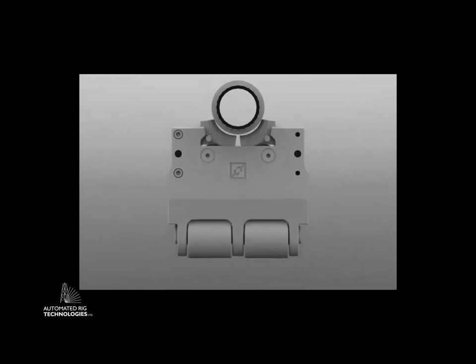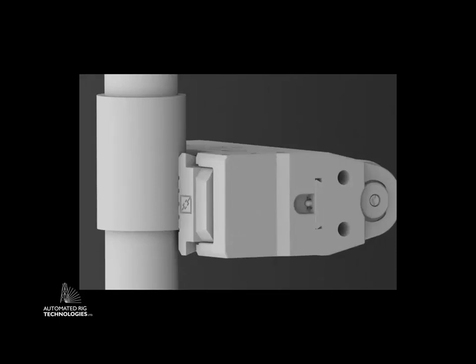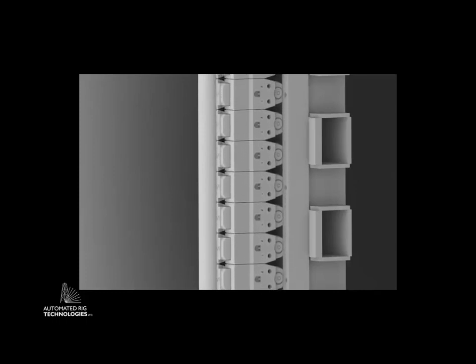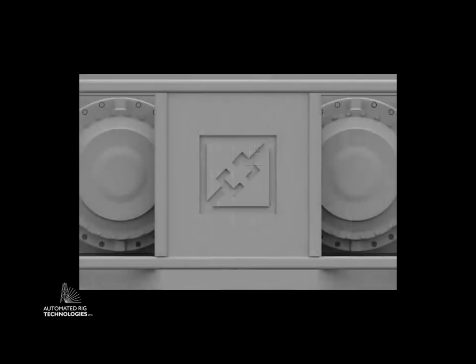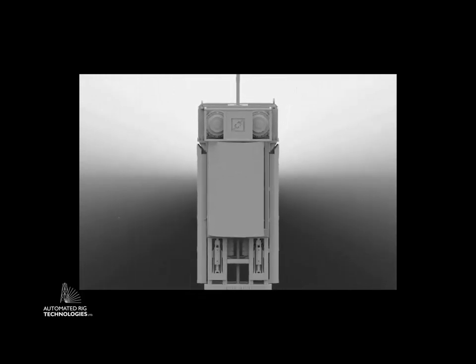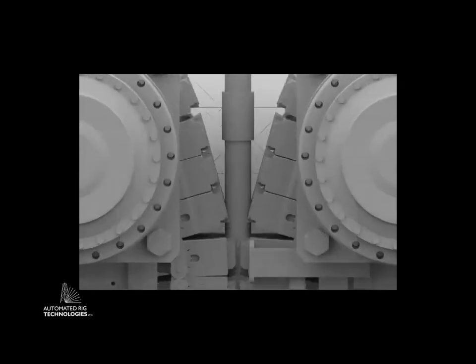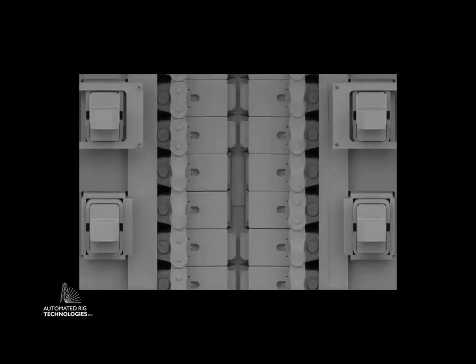So how is this different from injectors that exist out in the field? The limiting factor on a regular coil tubing injector is that it can only handle coil tubing, so it becomes very specific — it can only handle a specific size, and it has to be of the proper length to reach the bottom of the well and the proper pressure rating. How this one is different is that it could handle pH six tubing, API tubing, or pretty much any other tubing connection. That's the small picture difference.